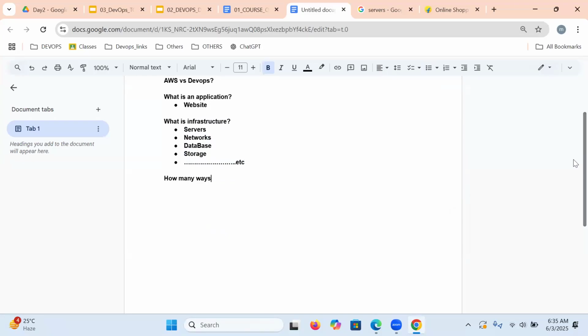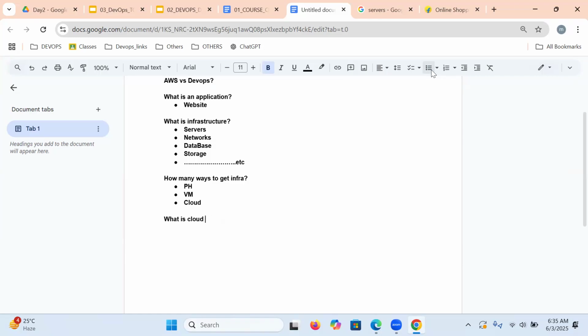How many ways to get infrastructure, please? As we discussed already, no? Yeah, we can get it either from physical environment, virtual environment, or from cloud. But okay, what exactly is cloud computing?